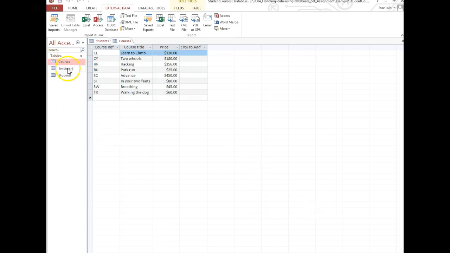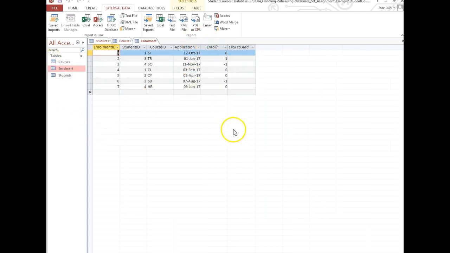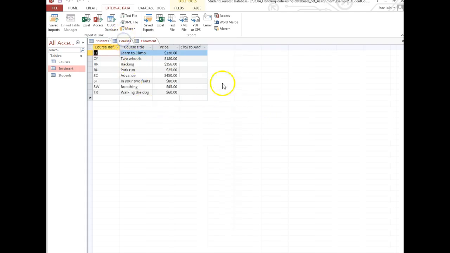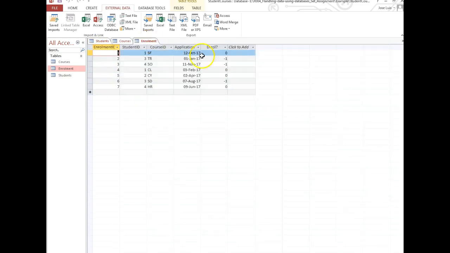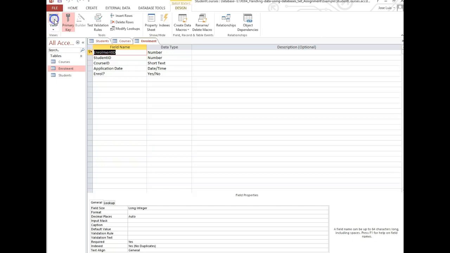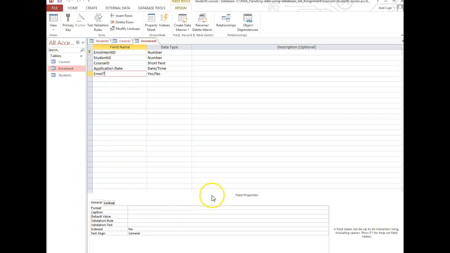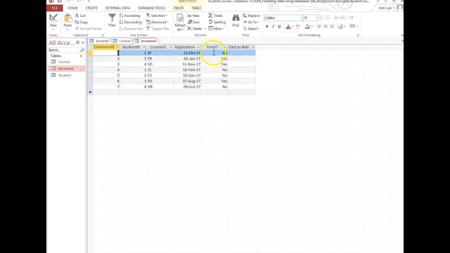Close, and voila. There we have it. We have courses. We have students. So far we're doing well. Now notice that in here I have this 0, 1, 0, -1. I don't want that. I want a different format. So to do that, I go to Home, I go to View, and in View, I click on Enroll, and on Format, see if I can change that. Format, yes. On Format, I can say Yes/No. I go to View now. Yes, I save it, and now I have this form.